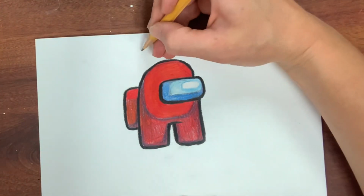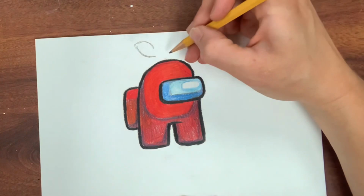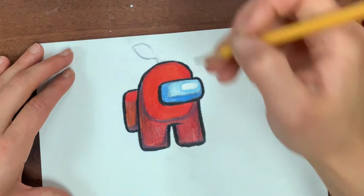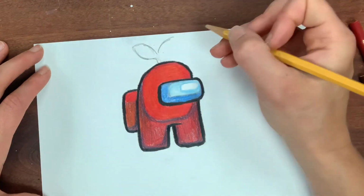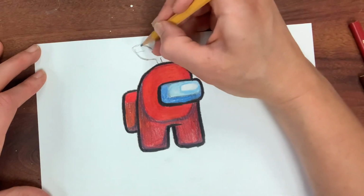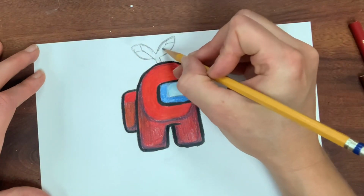My final detail is the leaf, and so I'm going to sketch that out in pencil just like I did in the beginning of the video, and then simply color it in with green and black colored pencils. I just feel like these are such fun additions. Again, I haven't played the game. Maybe I'll download it. We'll see.